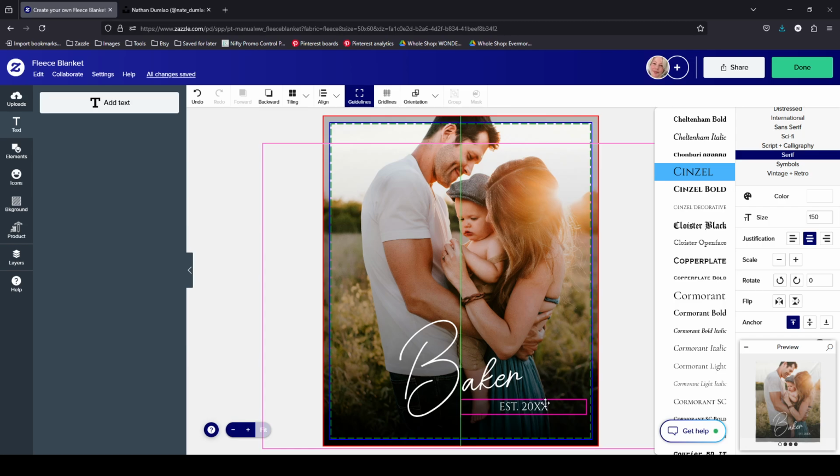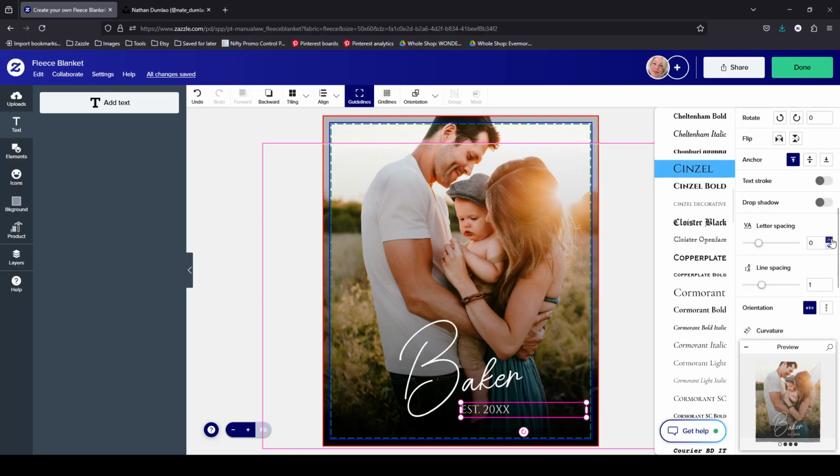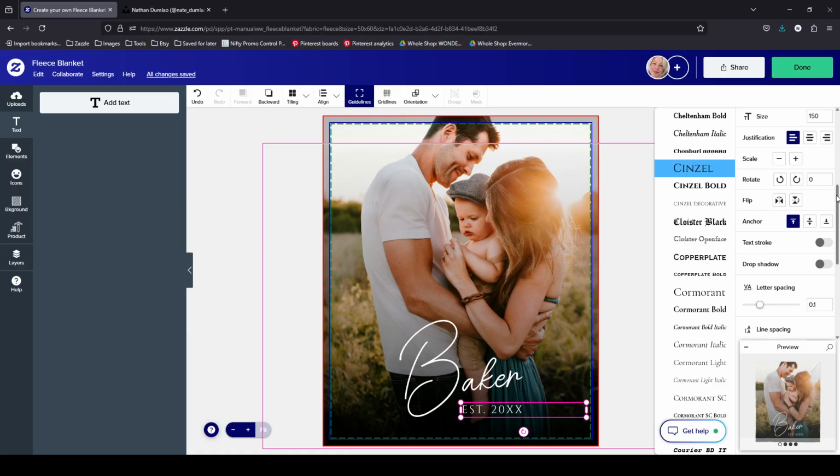Alright. Now we want to make it left aligned and put this, I want the left side lined up with the center, because the name is center aligned. So whether the name is long or short, this will still look right with it. Okay, and I'm going to change the letter spacing. As I mentioned before, you never want to put letter spacing on any of these script fonts, but for a font like that we can, and you're just going to experiment with it and see. I'm going to make it a bit smaller. Yeah, I think I'm going to make it 1, but I think I'm going to make the font smaller.